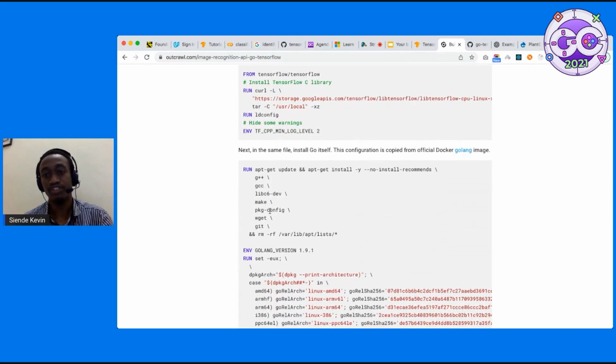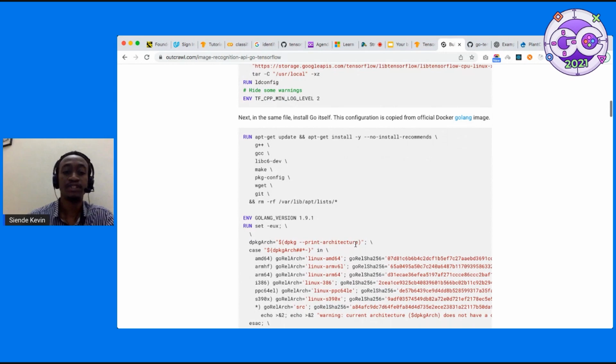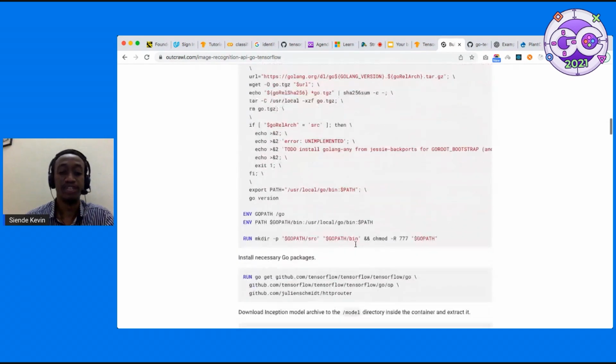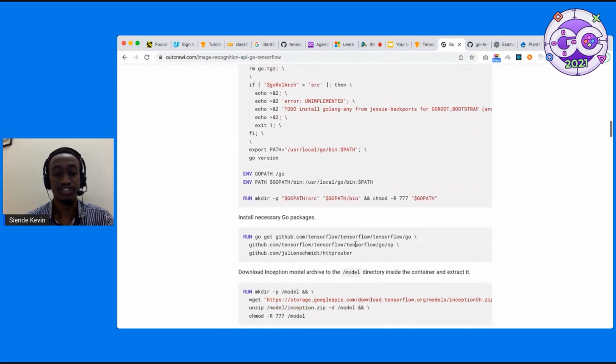He pulls the golang image from the official repository, and then let's dive into the necessary packages for Go. Here I also want to take a side note to outline that there's a learning curve involved before you work with anything that is machine learning related.